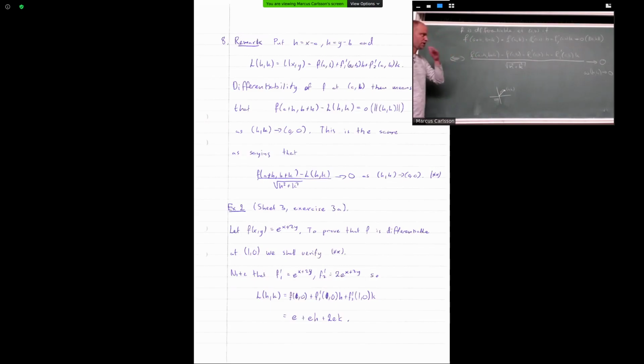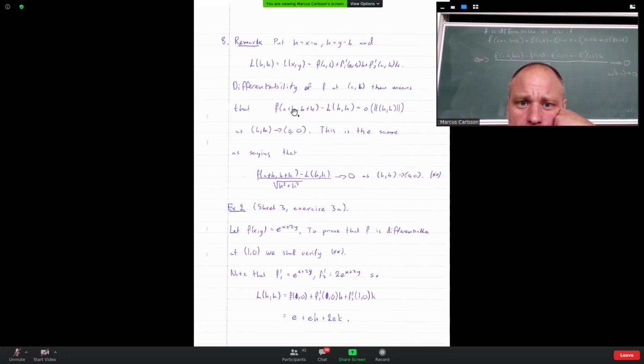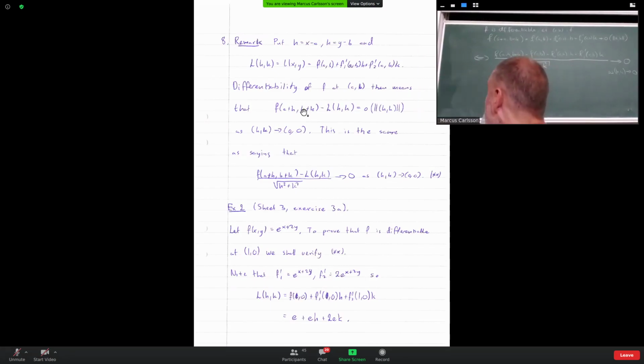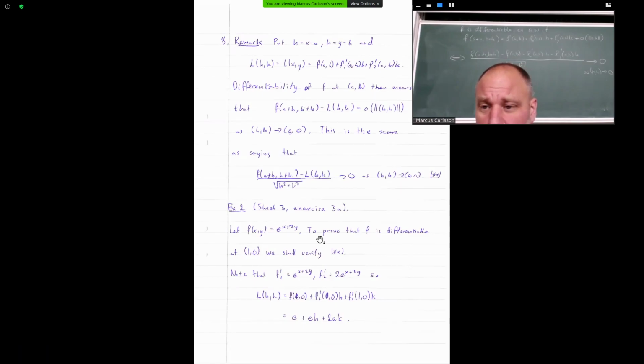This is a strong condition on the function, and that is what it means to be differentiable. So when we have that, it is very good. We will see in just a little while how good that is. But this seems like a difficult thing to verify, right? If you look at the quotient I have there on the blackboard, how would you show that this goes to 0?